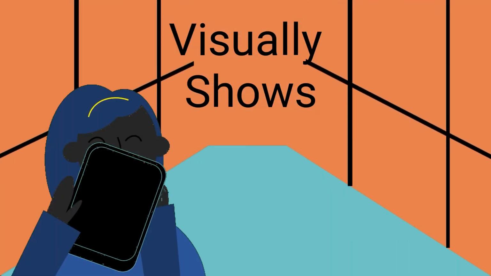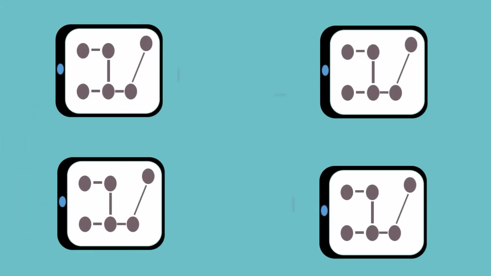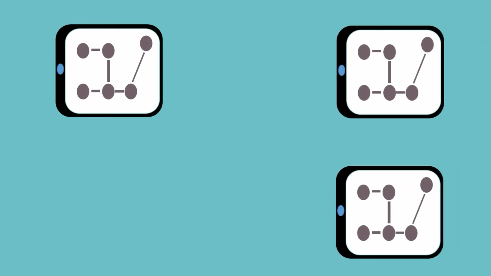A process map visually shows the steps of a work activity and the people who are involved in carrying out each step. When mapping a process, you simply draw a box for each step and connect them with arrows to show a flow. Types of process maps.